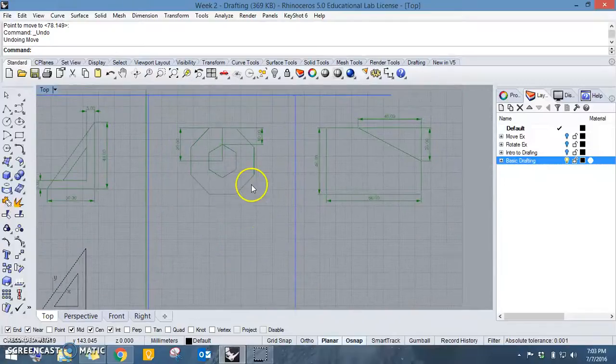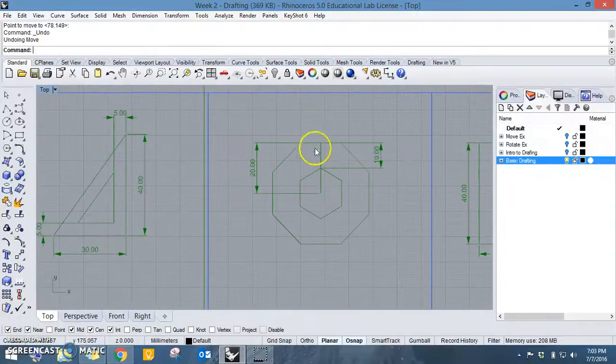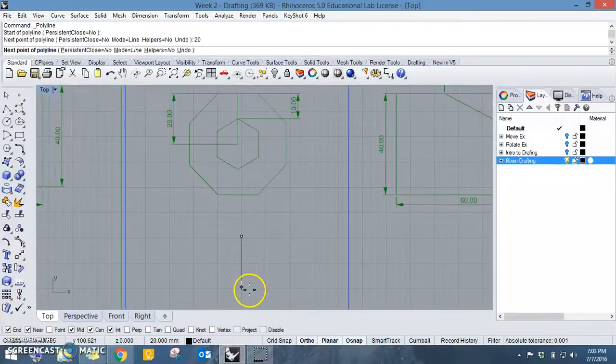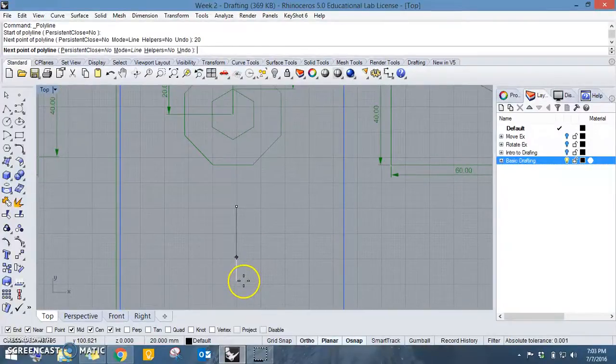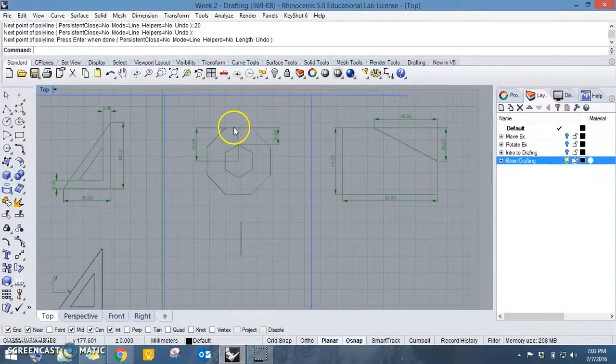Okay, so now we have the items there. The next one I'm going to share with you is the polygon tool. Before we draw the polygon, we must draw this guideline, 20 mm. Click from anywhere, type 20, lock it vertically by pressing shift, and then click your mouse button. To end it, just press enter. The first one is 8-sided: 1, 2, 3, 4, 5, 6, 7, 8. So we click on the first polygon.